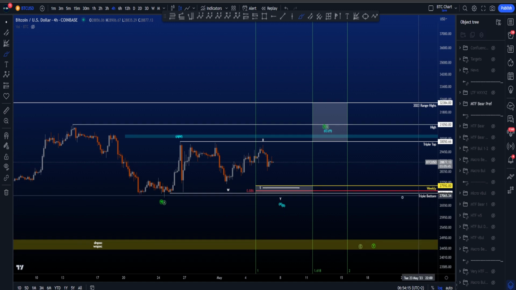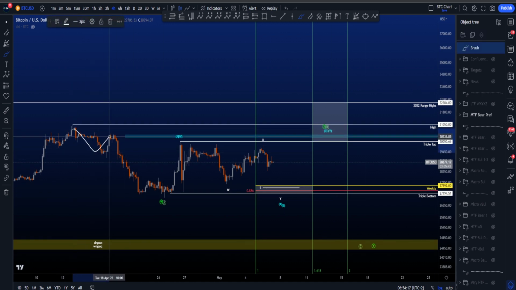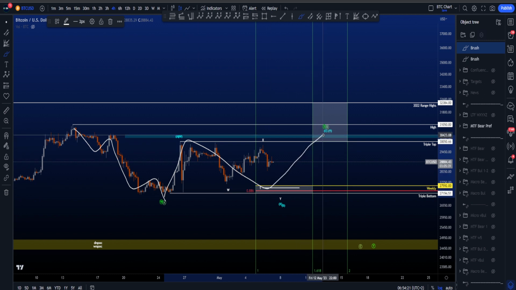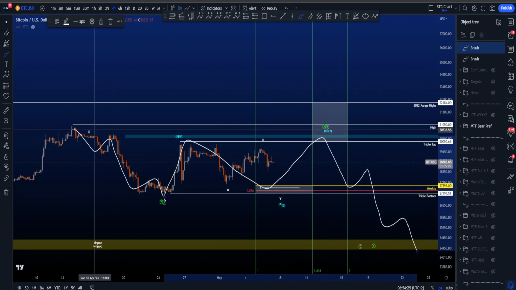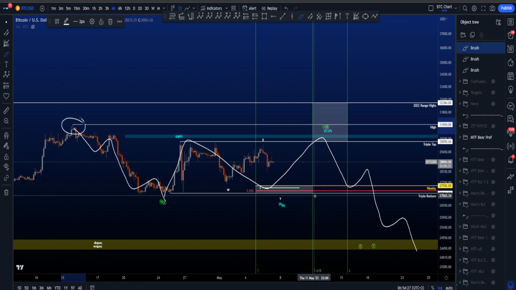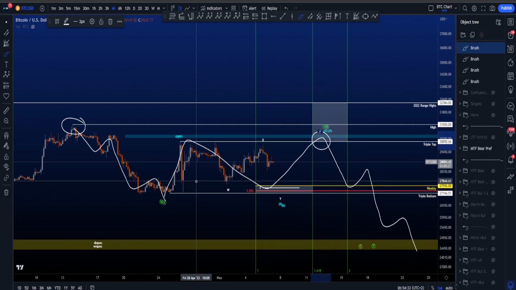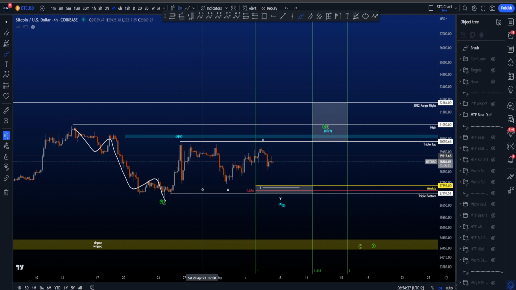An ABC can be a zigzag, meaning this is a five-wave structure, followed by a three-wave in a wave B, and then five waves to the downside in a wave C, where the invalidation for this scenario is taking the high of 31k, because an ABC, or in a 5-3-5 move, the corrective move, is not allowed to take the high over here, the origin of wave A.